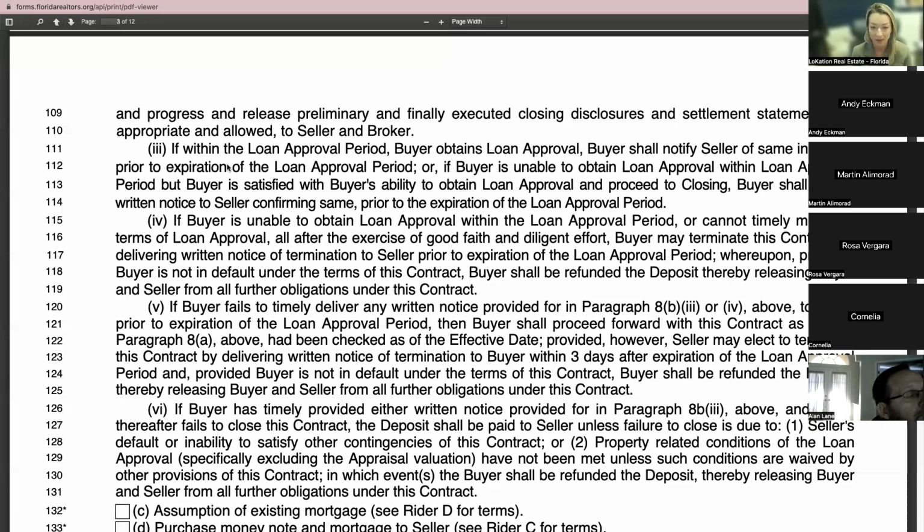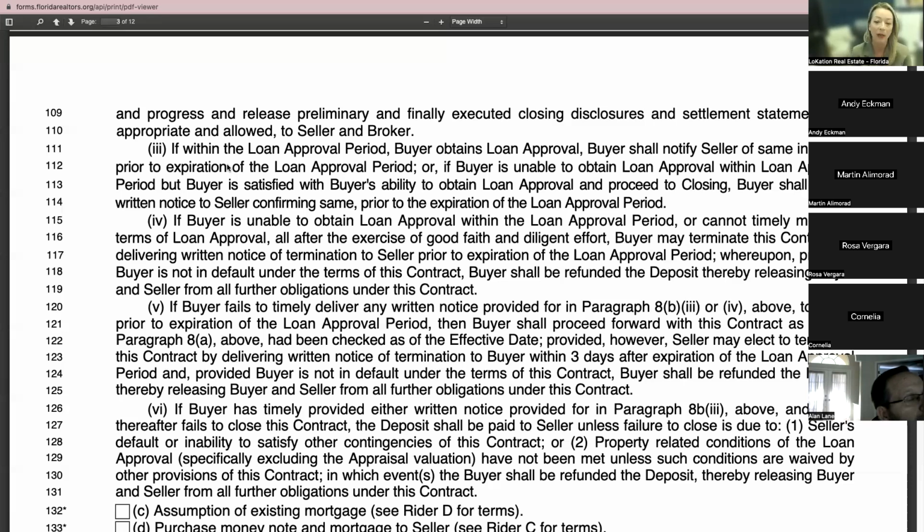You want to make sure if you're a buyer's agent that you inform the listing agent and the seller before that 30th day. You don't have to do it prior to the 30th day. You can do it on that 30th day or whatever loan approval time period you agreed upon.